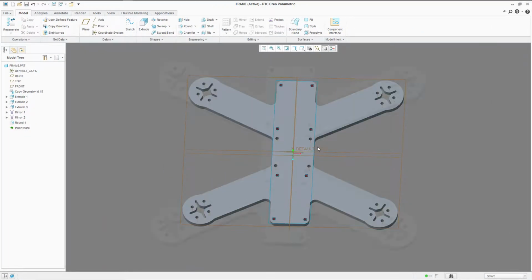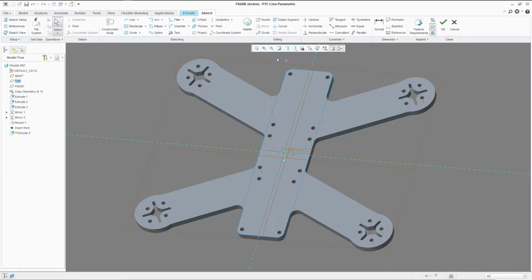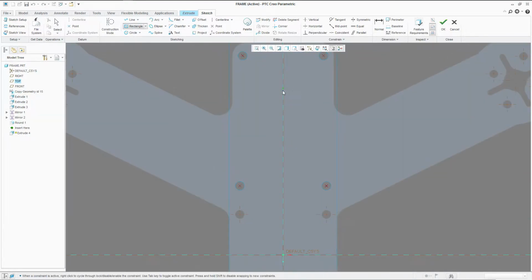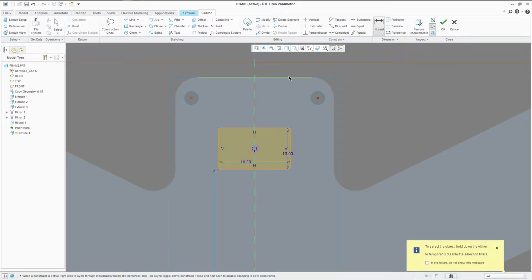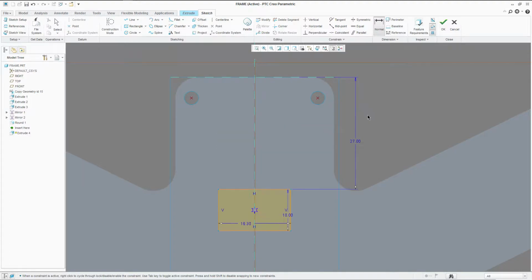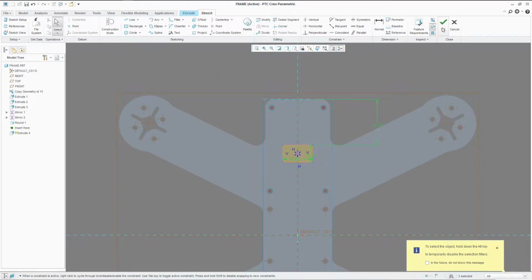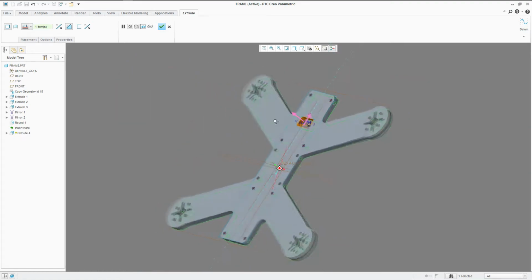So the frame is pretty solid now still. So let's make it a little bit lighter and create a new extrude on the top. Take a rectangle. Hit some dimensions and let's use this as a reference. Hit the OK, make it a cut again to the surface on the other side.